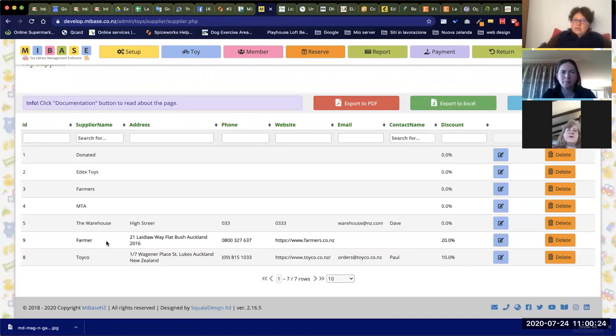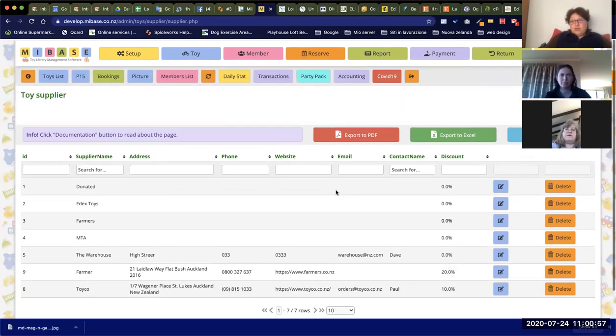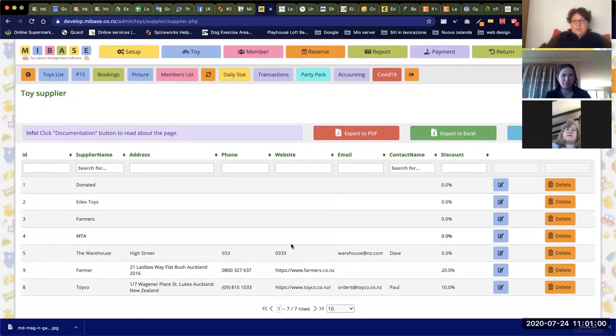If they just look at the page, and it's a very detailed and complete page, they also know, for example, if they have a specific discount. So they can just send an email: I am the new committee member of the toy library, I know we are your client, you give us this percent, is it still active, can we do it, how can we do it, there we go, easy. So if you have that detailed information for new committee members, or for you to remember where you bought the toy, it will be much easier.